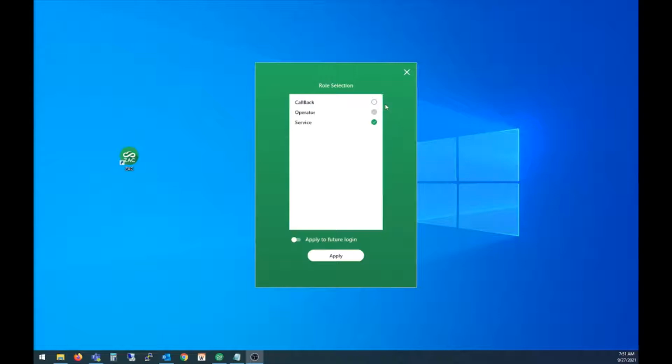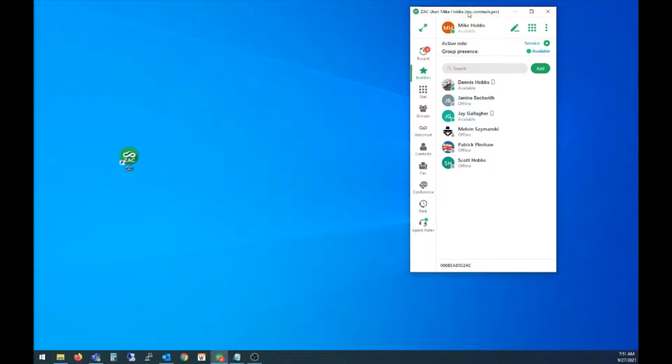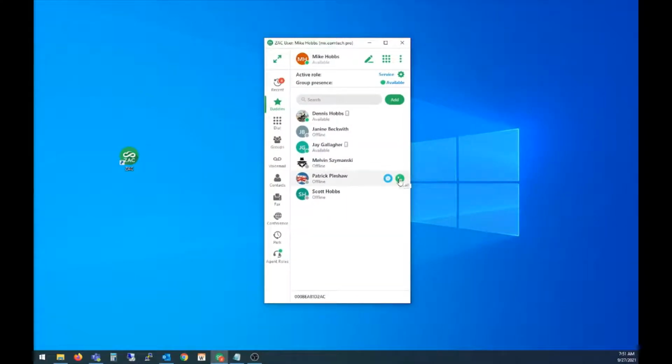So I'll go ahead and leave my roles as they're selected here with just the service group and hit apply. And this brings us to our main ZAC window. Now that we have the main window open here, the first thing we need to do is bind to either a desk phone or a soft phone. You'll start that process by clicking on Bind To and selecting Bind by a call from device for a desk phone, or bind to a soft phone if you're using a headset connected to the computer. For this example, I'll simply select soft phone, and we can now see that the device is bound here.